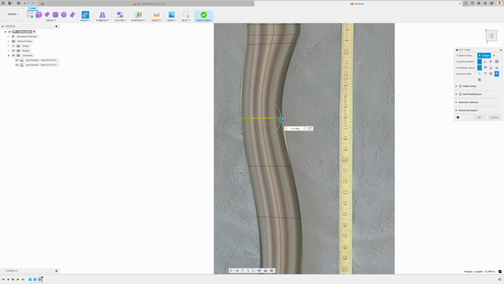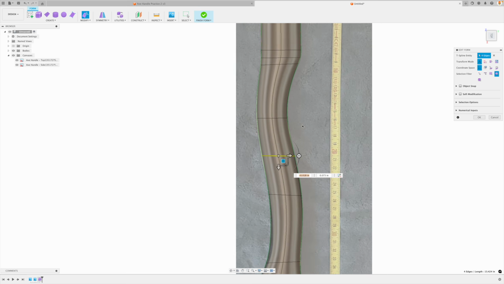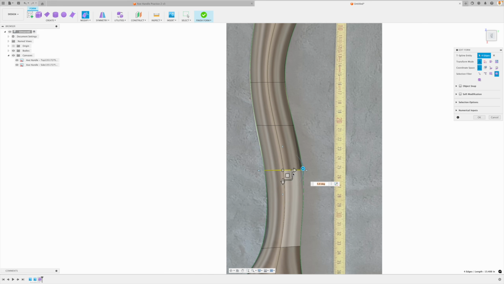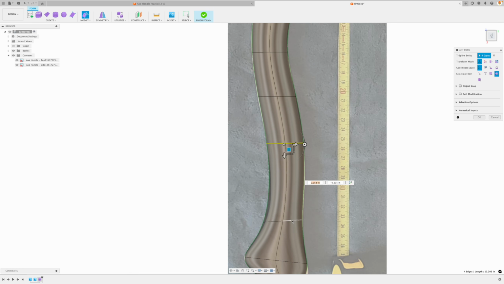The angle is probably off here a little bit. There we go. So the whole point of this exercise is to see how everything relates to each other with form modeling. And again, you could make it absolutely perfect if you wanted to, but just have fun, have the artistic approach to this a little bit more, and just work with it one step at a time.